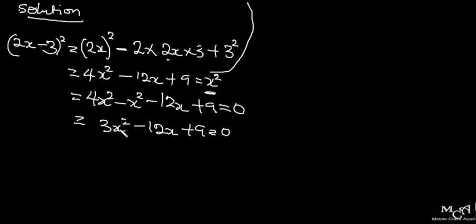From here we can solve this equation like our normal factorization. You know that the value of a here is greater than 1. Therefore, we are going to multiply it with what? With our c. This is our a, b, c. So if we do that, our AC will give us 27, right? So what are the two values that when we add, will give us minus 12, and when we multiply, will give us 27?